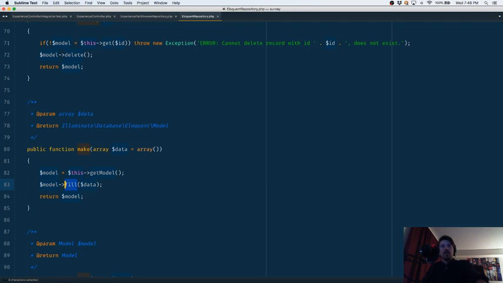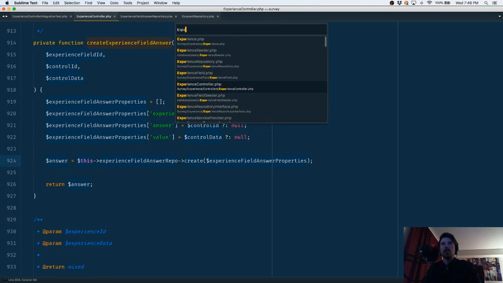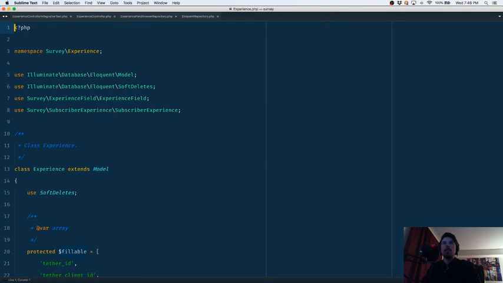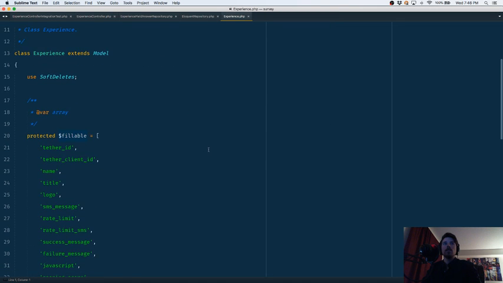See, now this kind of abstraction is kind of dangerous because if you don't know how Laravel works and you just expect fill to fill up like all the properties of that model or that object, it may not work because let's look at an example like experience.